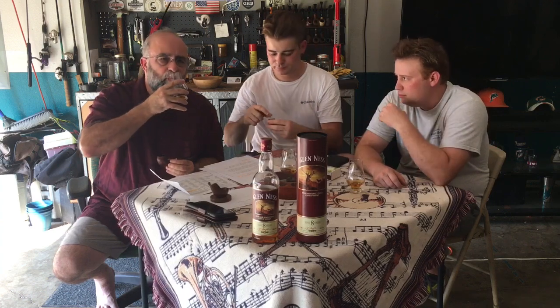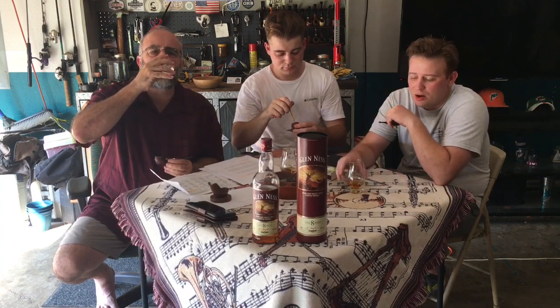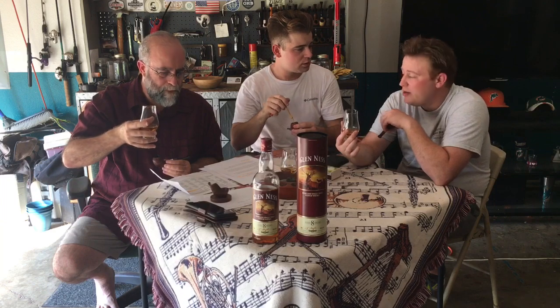It's pretty quick. So some guys would think, that's not very good. We want the mouthfeel to be longer and more substantial. Yeah. And this doesn't have that. No, it's a very clean cut, straight through whiskey so far. I mean, it's very, very nice.